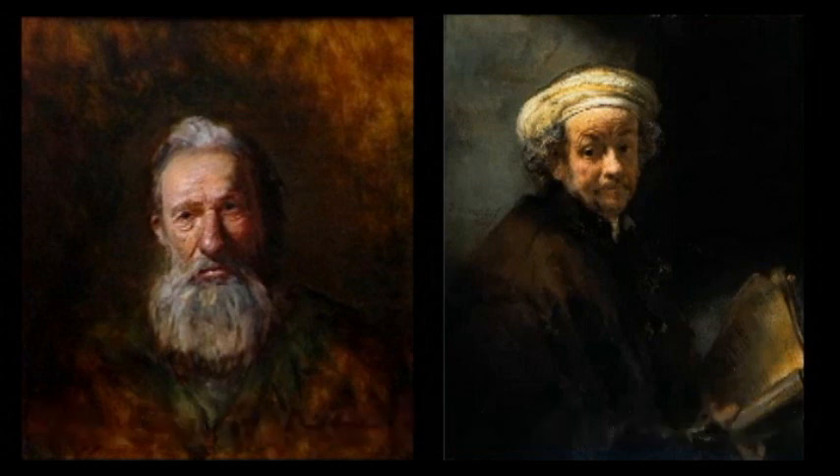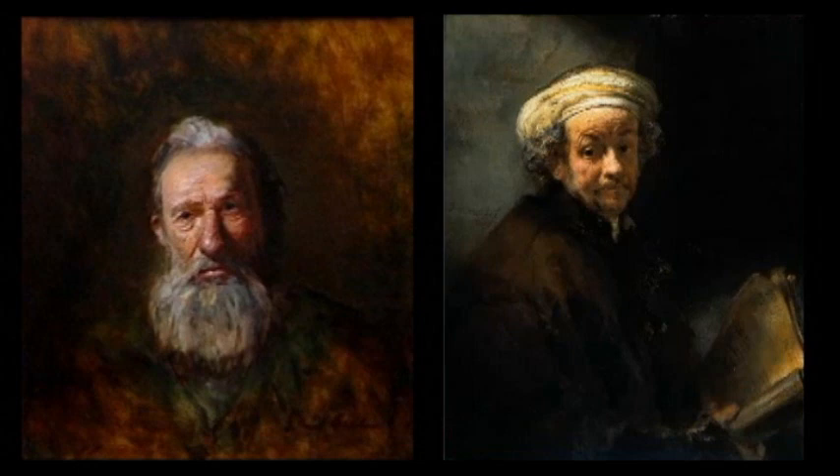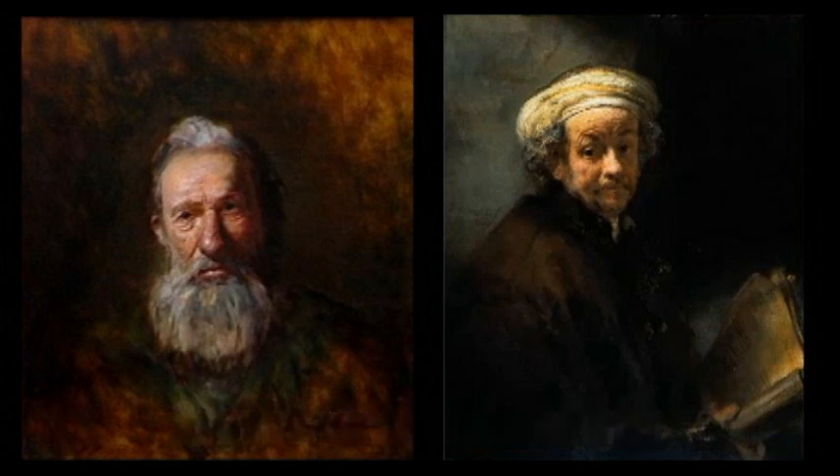We take classes and all that, and that's all well and good, but this is something a little different. You use those pictures as inspiration of course — all those pictures you cut out and posters and whatnot — but I'm going to show you a technique today that will really help you take your paintings to a completely new level. This particular exercise is not for the faint of heart because it can be a little discouraging at times, but it will show you what you need to do to get your paintings where they need to go.